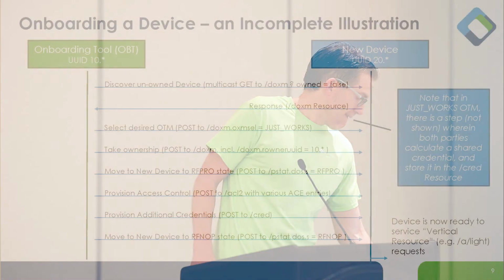It's important to understand that certificate onboarding doesn't require you to go get a VeriSign certificate or something from a CA out there. Really, it can be an asymmetric credential produced using a command line tool on your own onboarding tool. So don't confuse certificates with PKI necessarily. It can mean PKI. You can certainly use a PKI-backed certificate, but you can also roll your own, which is to say you can use certificate-based OTMs without incurring the cost of a CA-issued cert. Okay? Important thing to know when you're choosing.